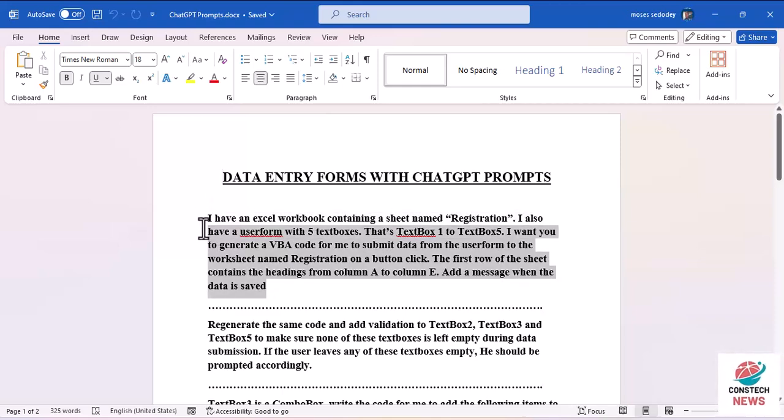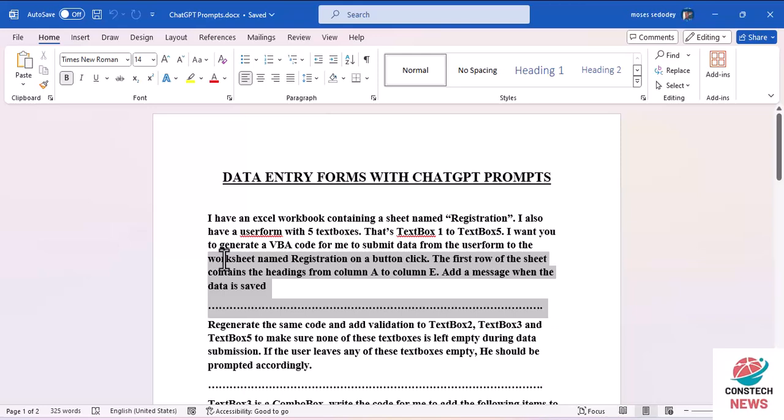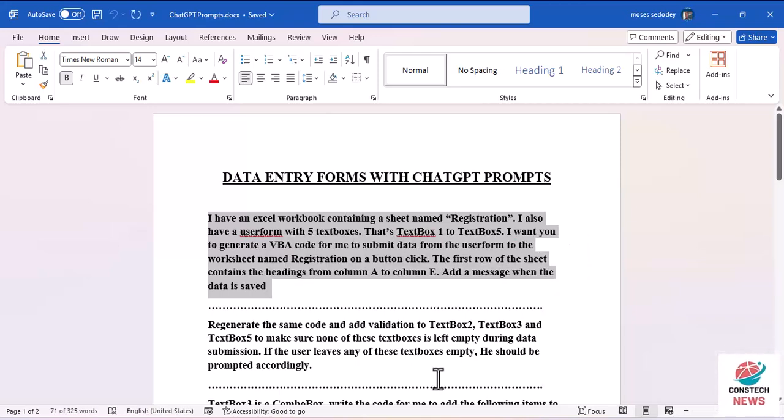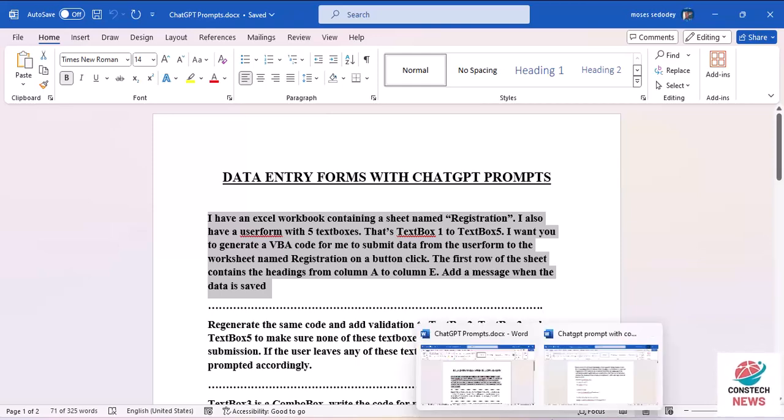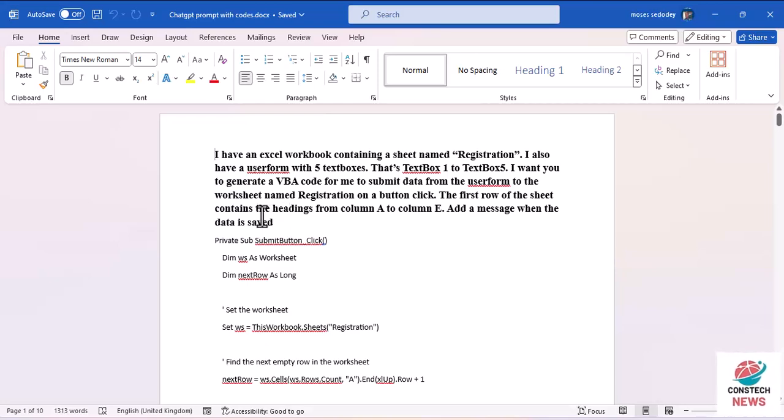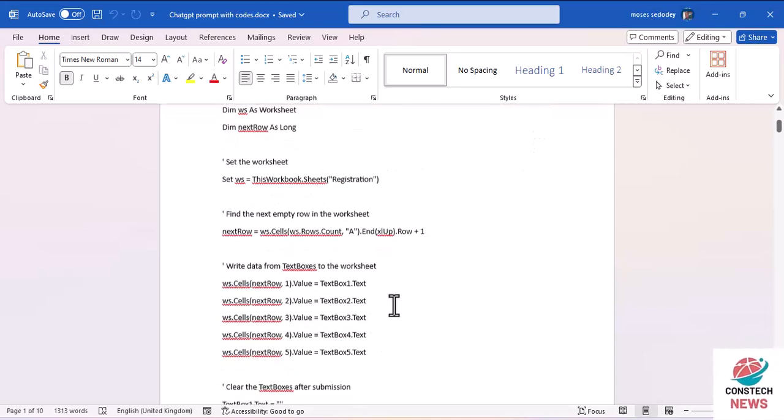Okay. I will give you all this information so that you also copy. I also have a backup plan for you. Sometimes you can give ChatGPT a prompt, but it will give you a different thing altogether. If that happens, then I have also developed a strategy for you. This is the code that I generated in the process, and this is the code that ChatGPT has given to me. Okay, so you can compare this. Let's do that and see.